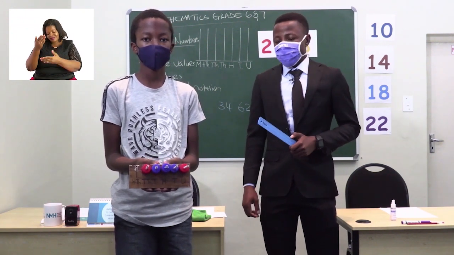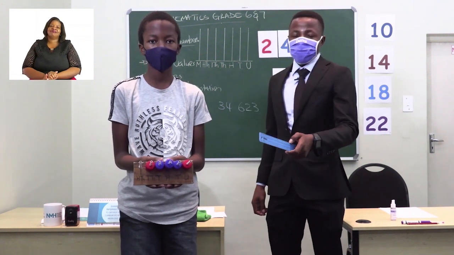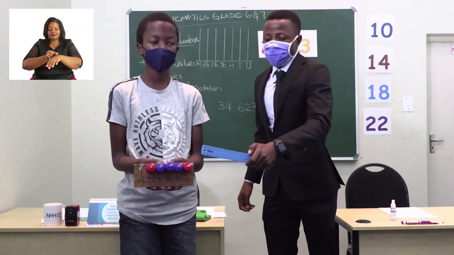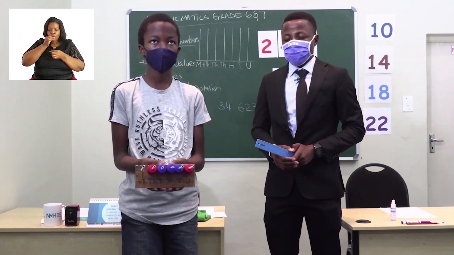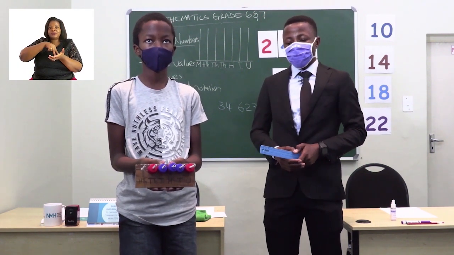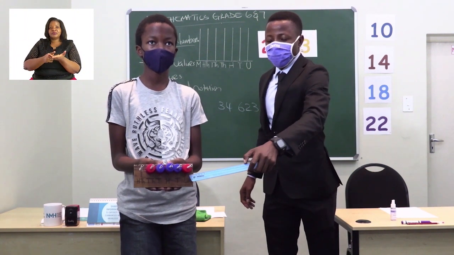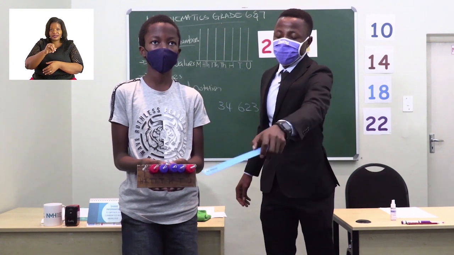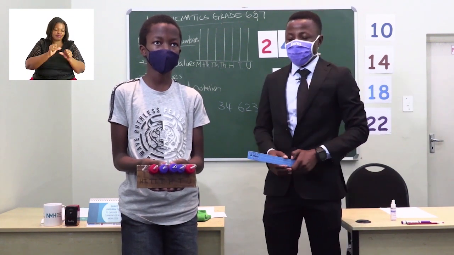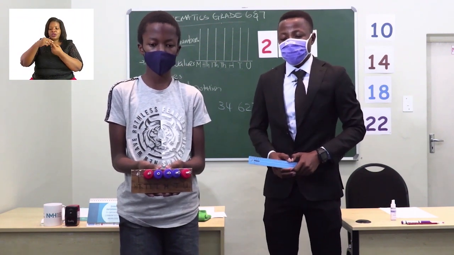So if you look at this abacus, I have the straws here, which stand in position of place values. We have a unit here, and then we have tens, we have 100, and the list goes. The beads are there to assist us to know how many values per place value.